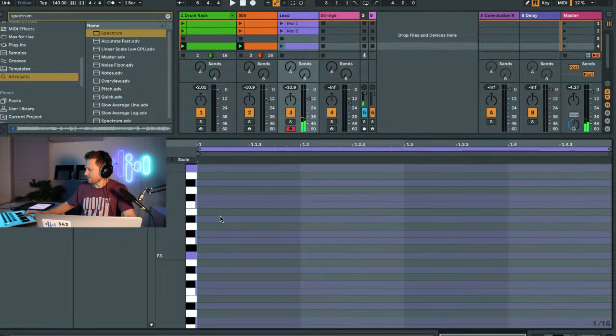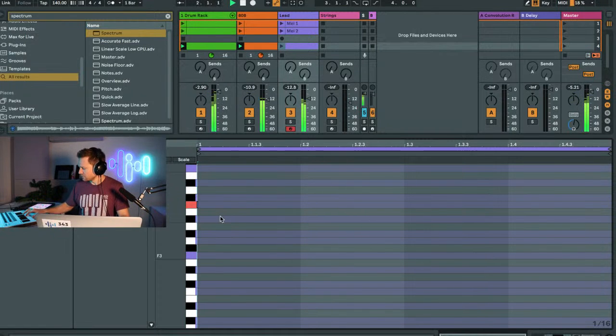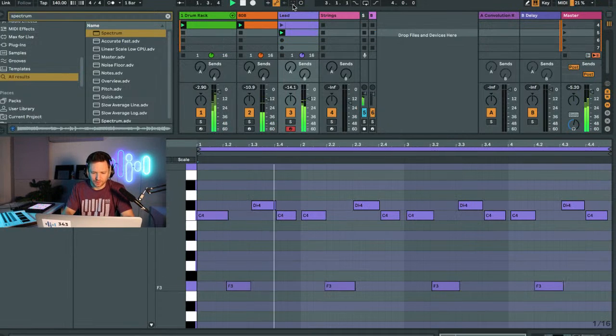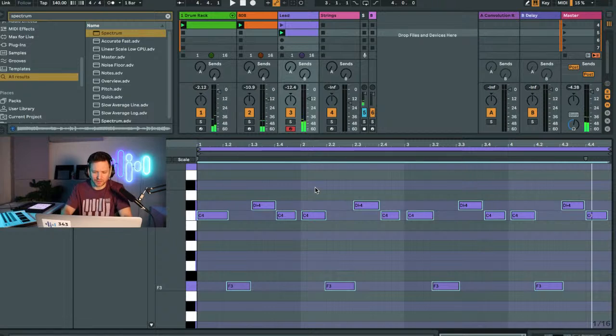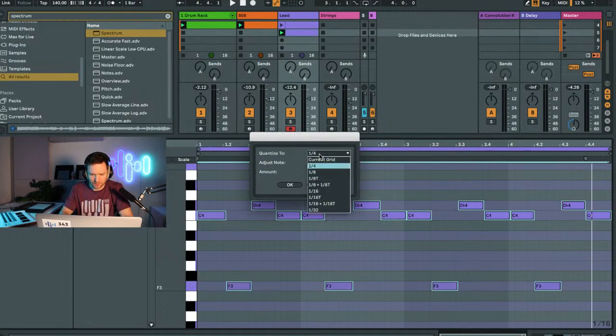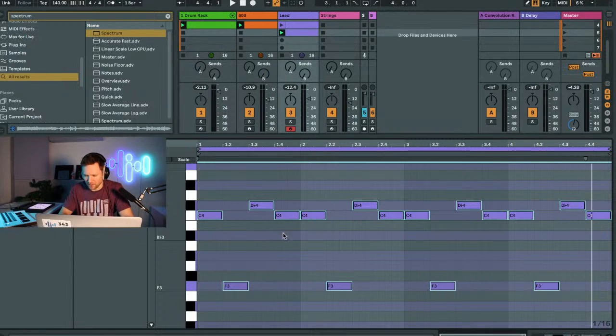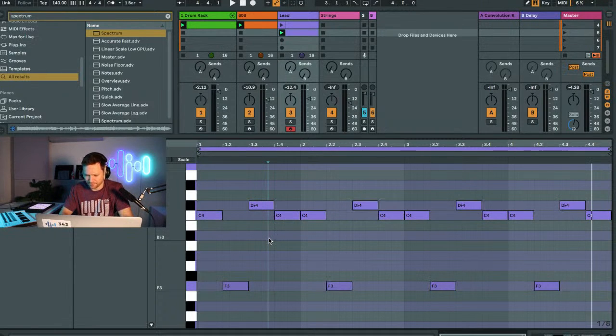Now, trap usually has very, very simple melodies, or hip hop, right? You want something very simple, repetitive, and on every beat, basically, not too syncopated, just very consistent. All right, forgot to record that, but not a problem because I can just use capture. Clean that up, select everything, hit legato, and quantize. And as you can see, I'm playing 16th notes. I'm playing 8th notes on every beat.